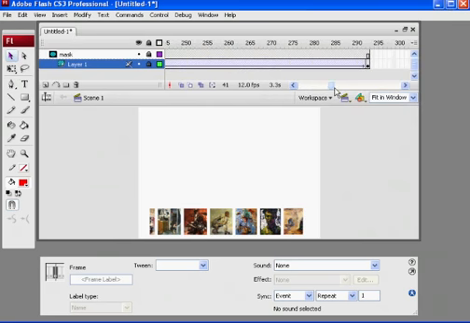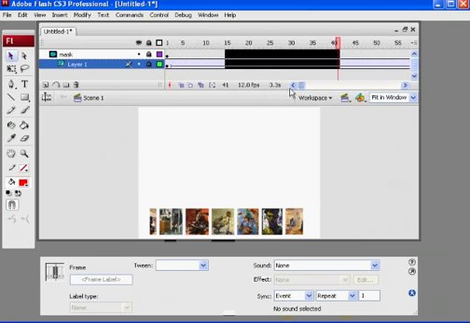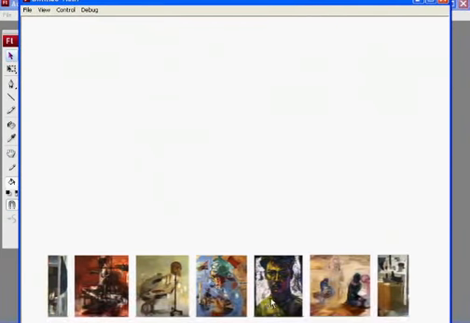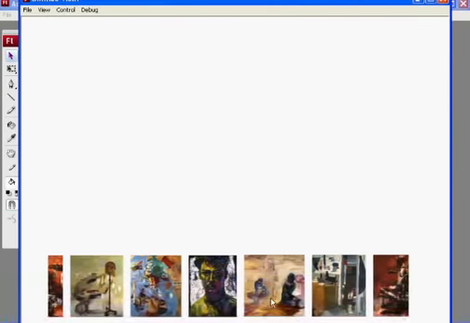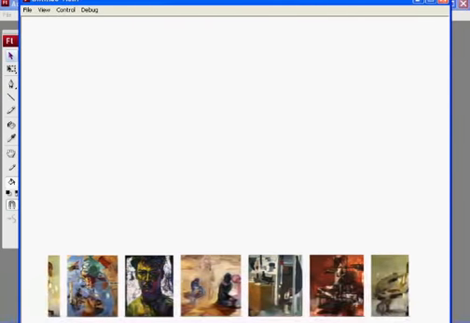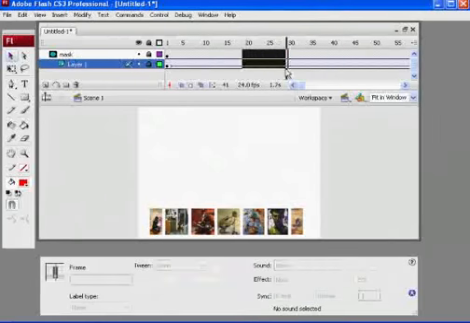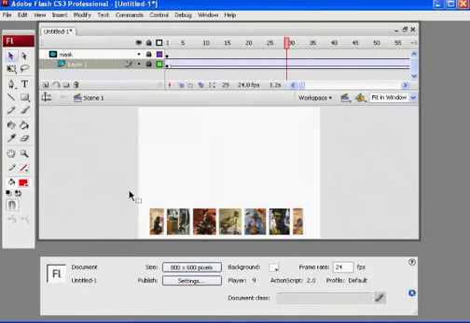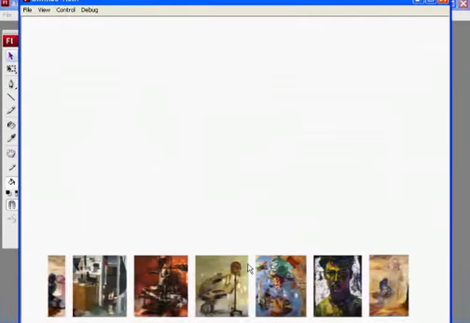And I can even, to smooth up the operation, click on your background here, your gray area back here, and change the frame rate to, let's say, 24 frames per second. So now you see it's a lot smoother motion because of the higher frame rate, and it's going nice and slowly. I still probably could slow it down a little bit more, so I highlight here, F5, F5, F5, and hit Control Enter, and now you see the images scrolling across the bottom of the stage, and it looks like it's continuous, right?